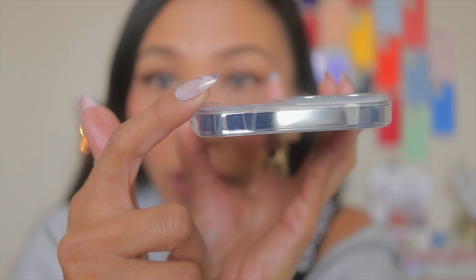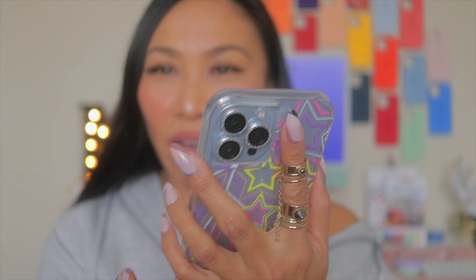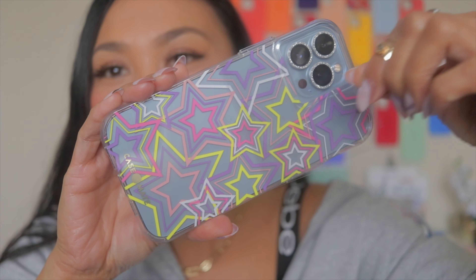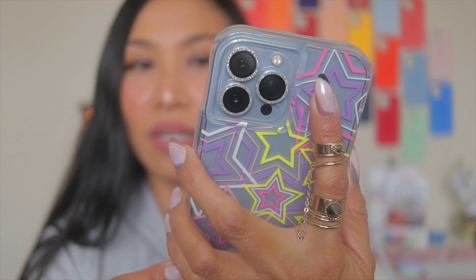I get it now — because the camera is higher, the feet have the same height as the camera lip. I've never seen this style before. Holding it, the feet give you a grip — it kind of makes sense, you can hold it with your fingers. It's a weird feeling since I've had cases without feet, but it's different from other CaseMate cases. This case has been available since August 30th, 2021. Let me peel the plastic and test the buttons.